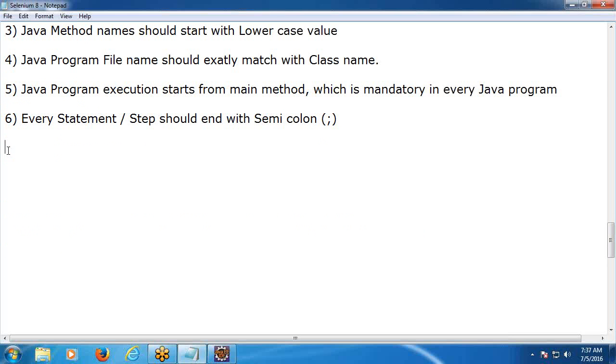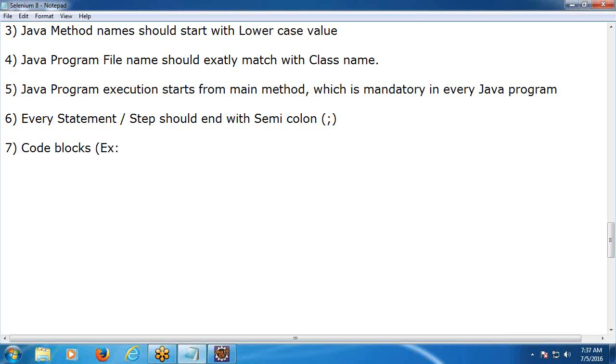Next, code blocks. Code blocks means, suppose here normal statement. In the 6th rule, we discussed about normal statement. For example, system.out.println of something semicolon. That is a normal statement. Next, code blocks. What is code blocks?